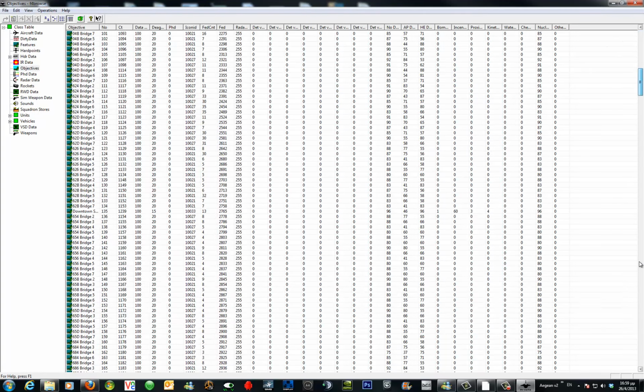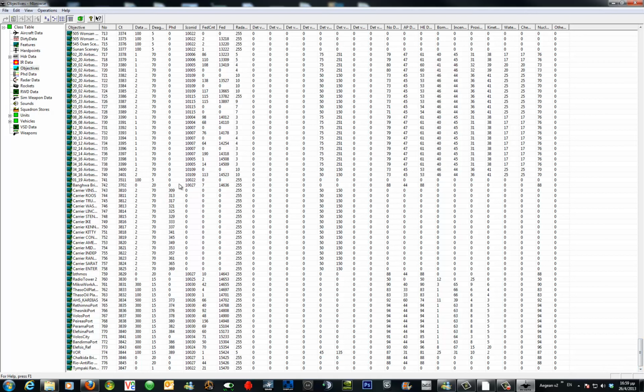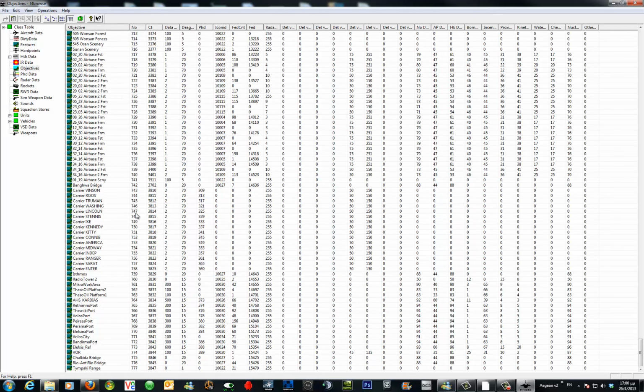I have already created some, and now I will add copy one that is similar. The general guide is, for example, if you want to create a new port, find an already existing port and add copy this one. If you want to do your base, add copy in your base. If you want to do an army camp, add copy in army camp, and so on. So now I'm going to copy a port. I select this one.